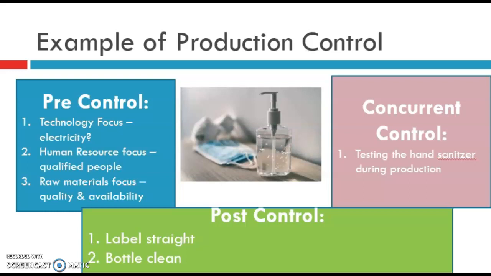When we look at the concurrent control, remember this is about during the process. So it focuses on the quality control while you are taking all these raw materials and transforming them or changing them into a hand sanitizer. So let's say there is a problem and you realize that the bottles aren't filling up to 500 mils, right? You need to stop the production process and you need to fix that machine that is maybe only filling it up to 450 mils, right?